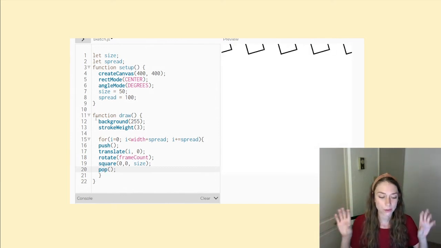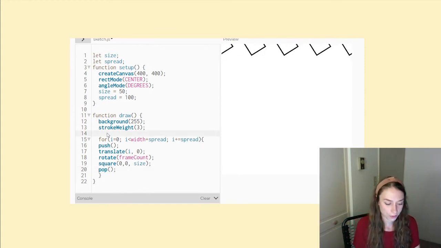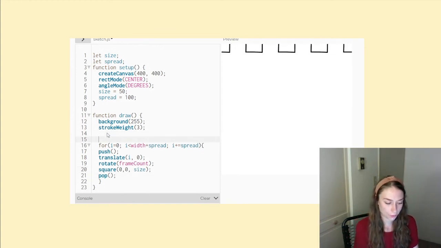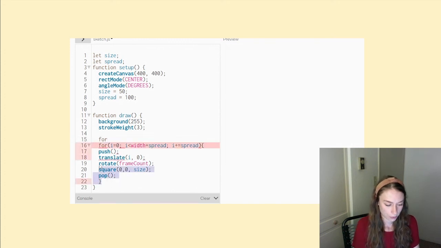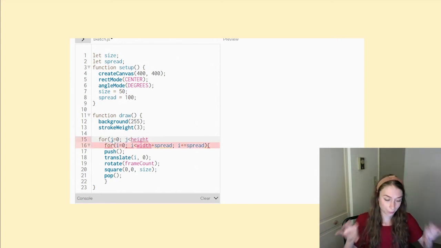So we need to, again, like I said before, take this work that we've already done, our line of rotating squares, and we want to just pick it up and copy it down. So the way that I would go for that is to create another for loop. I'm going to add a tab to this just so it's a little farther out. And then traditionally your for loop is going to be j. And then this is going to be height because we're doing our y direction.